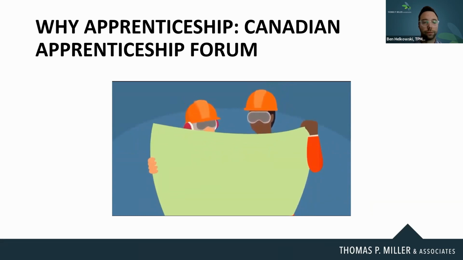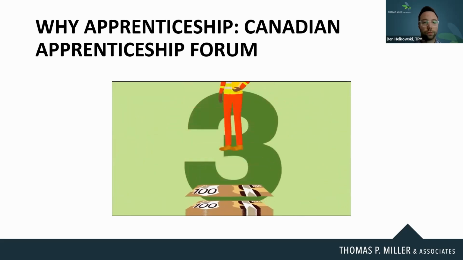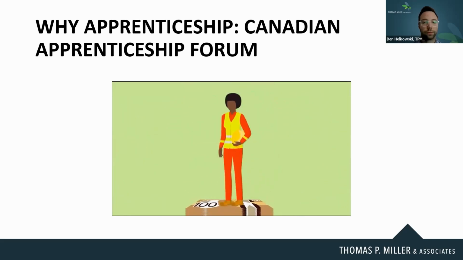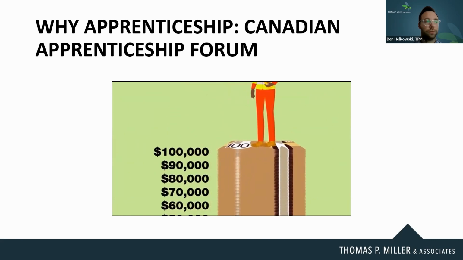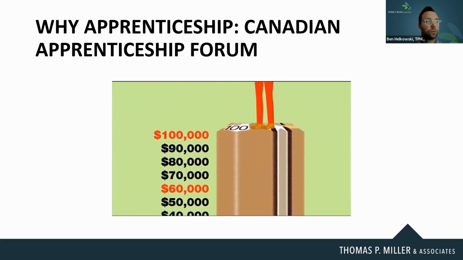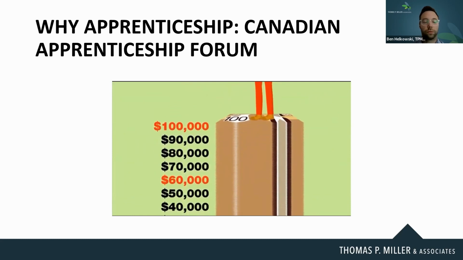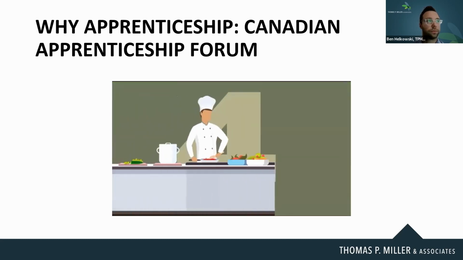As apprentices learn more, they are given more responsibilities at work. Apprentices earn good pay. Apprentices earn wages while they are learning on the job and achieve their certification with little to no debt. Certified journeypersons who have finished their training may make $60,000 to $100,000 per year or more, depending on the trade.